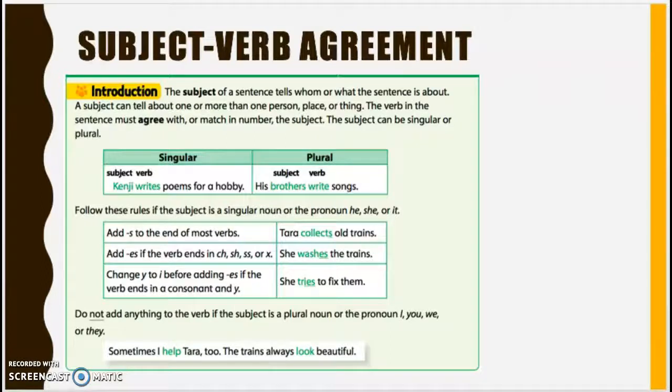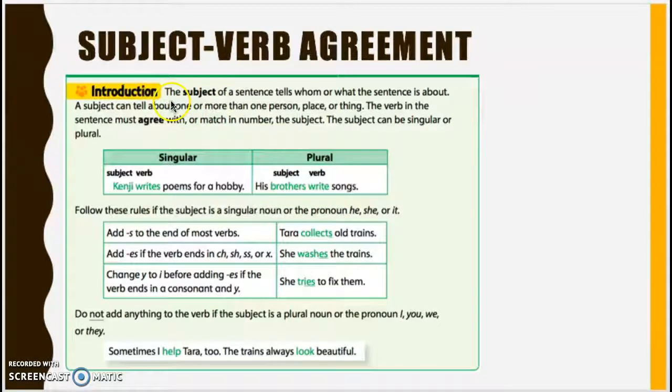The first skill is going to be called Subject-Verb Agreement. So what we need to remember is what a subject is and also what a verb is. Now I know we've done a lot of work with verbs this year so far, so who can tell me what a verb is? If you said a verb is a word that shows an action, you would be correct, okay? So we're going to review really quickly what a subject in a sentence is and how we can make sure that they agree or work together, okay?